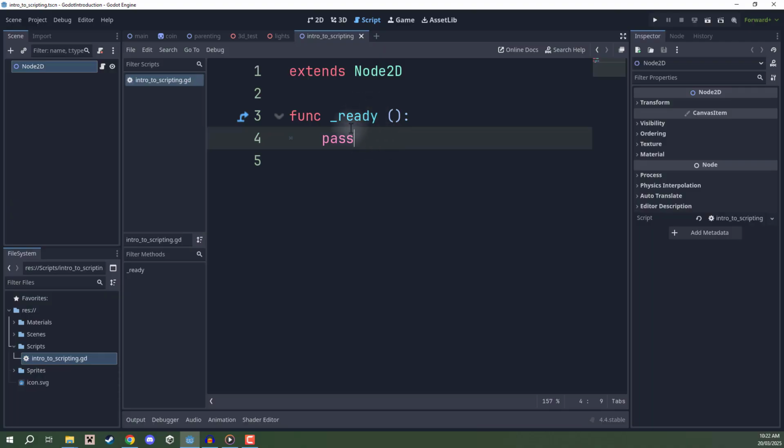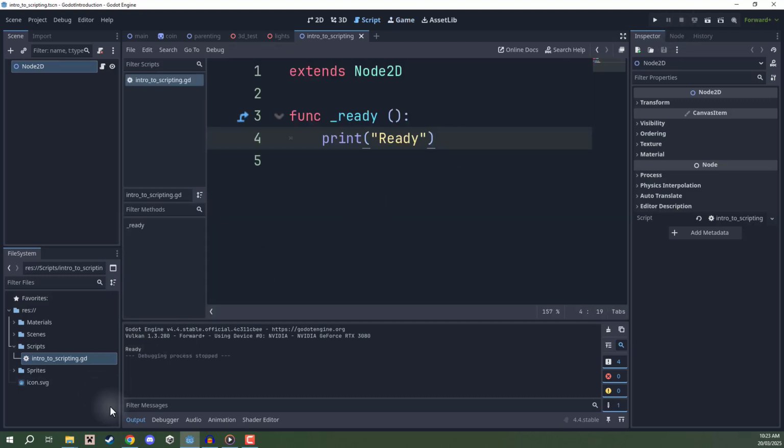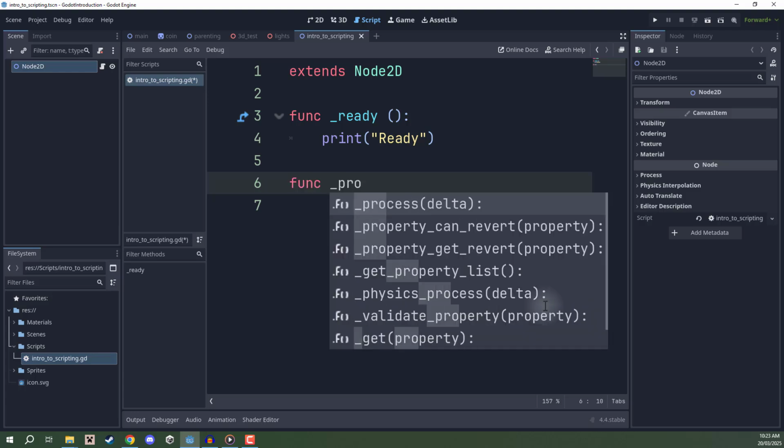Okay, so here in Godot, we've already got our ready function that we have created before. And what I'm going to do is basically print out ready inside of the ready function. And if I press play, well, of course, you'll see ready gets printed out once in the output. Now let's also go ahead and create the process function. So I'm going to go over exactly how the function declaration works in a second, but basically we go func underscore process. And you can see when I'm typing out my function, this list pops up of all the different functions that Godot provides us.